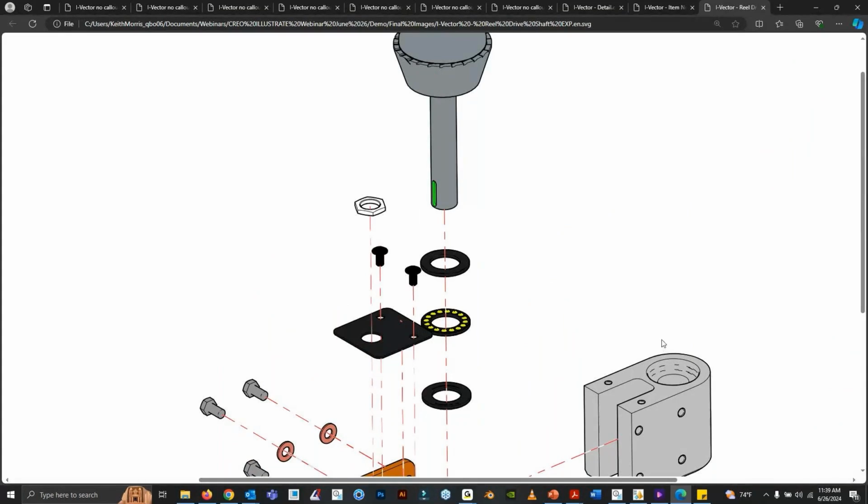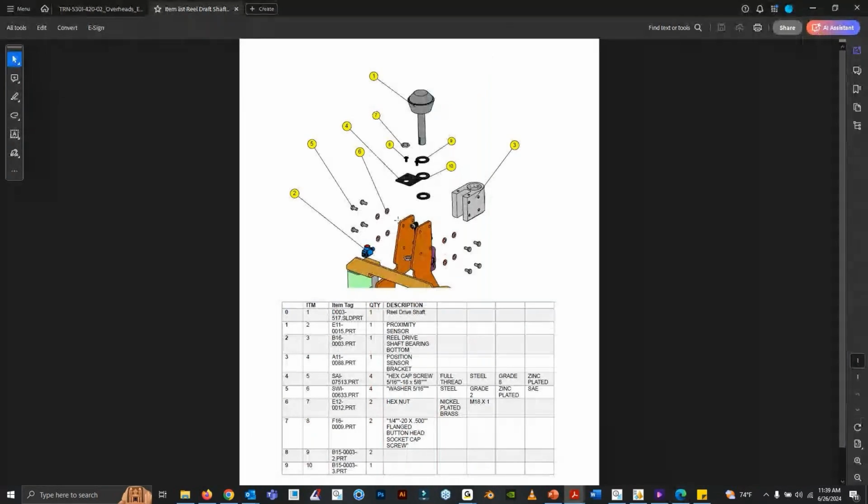And I could zoom in on this and you can already see that it's still maintaining its quality. Something else I also wanted to show was an example of a page here that I put together. So there's that image with these item balloons pointing out, so it's building an item list here of the subassembly of the rear drive shaft. And you're even able to get out item lists from Creo Illustrate and implement that into your document as well. So I'll touch on that a little later.